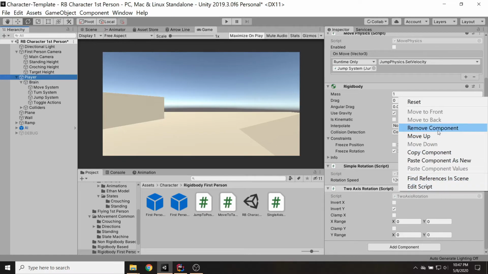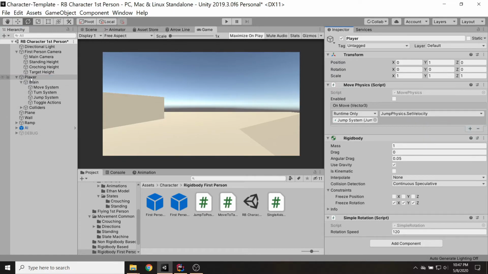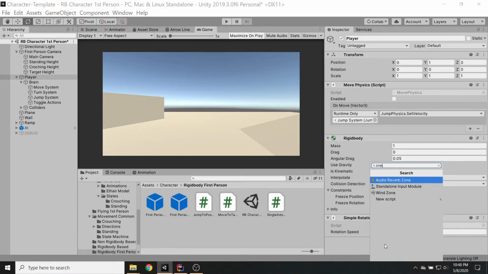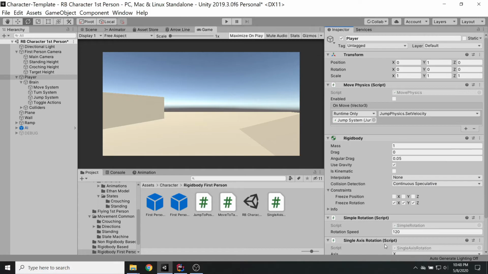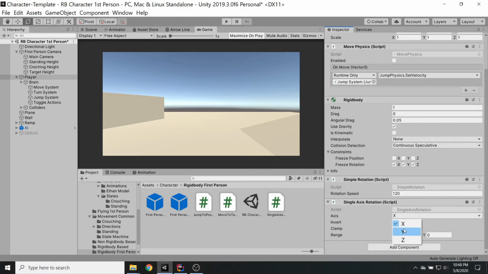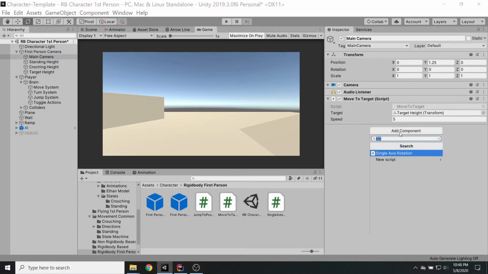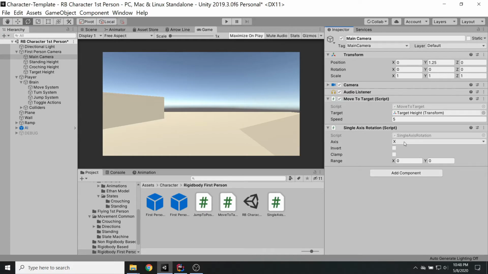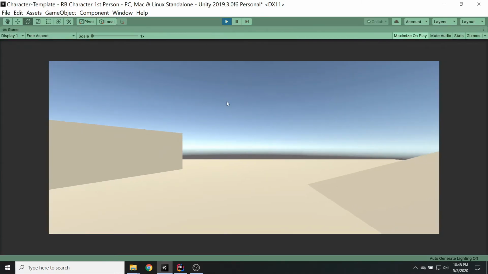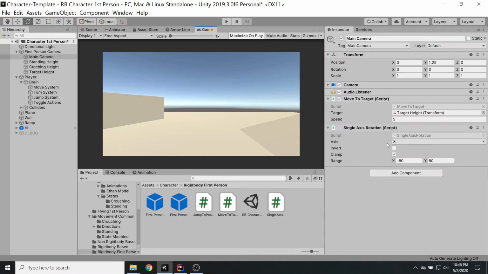So I'm going to get rid of this and break this up a little better. Instead of just rotating the same object on 2 different axes, I'm going to rotate the player on a single axis of rotation, and the player is only going to rotate on the y-axis, and it doesn't have any maximum range or anything. And then the camera will have a single axis rotation that goes on the x-axis, and this is going to be limited from -80 to +80, so I can't look completely straight up or down, and make sure that clamp is checked so these actually get used. So let's see how that works. And oh wait, I need to actually call these.